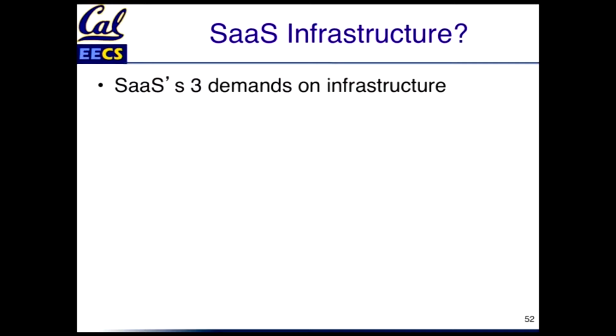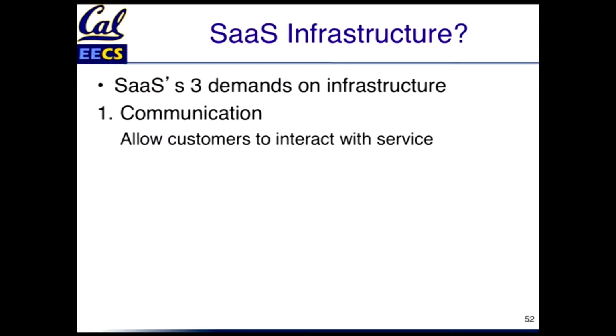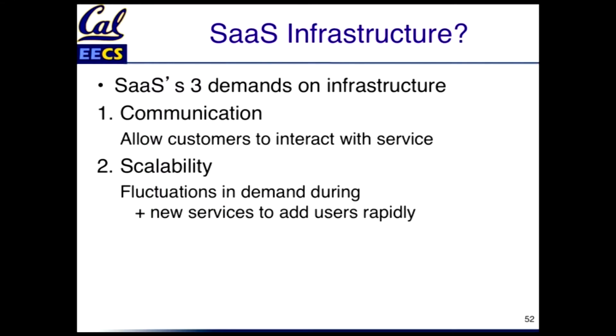It turns out, let's first list what you need. To do software as a service over the internet, you need to communicate to interact with that service. You need scalability. So what does that mean? If you're doing a photo sharing service and it's right around Halloween, suddenly all these photos are going to show up and you're going to need a lot more computing. Or if you're doing sales like Amazon does around Christmas, there's going to be this huge demand, but the rest of the year not so much. So you have to be able to scale to handle the load. Because if you can't scale to handle the load, then customers will get frustrated and go to your competitor.